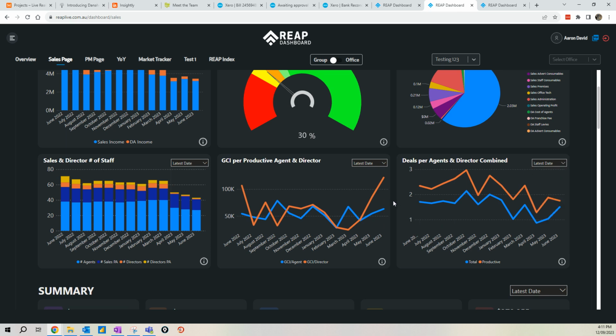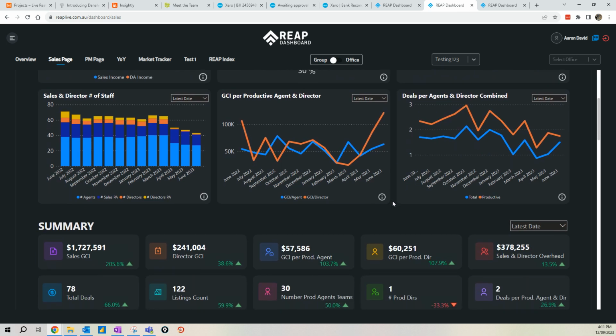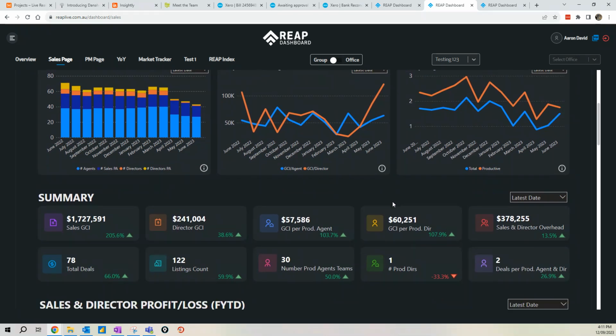And so is that. When we come down to the summary tiles, the summary tiles tell us that there's 30 productive agent teams and we have 27. So again, I think this is wrong. The summary here says 1.7 million in GCI for sales and 241 for directors.